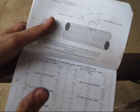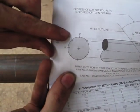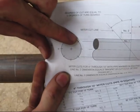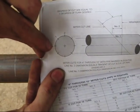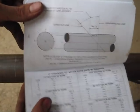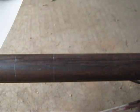Well, what does that mean? If you look on this chart up here, you notice we have 0, 1, 2, and it repeats this order all the way around the pipe. So you have 0, 1, 2, this will be 1 again, and then 0 again, and this one will be 1, 2, 1, 0. I know that sounds really confusing, but as you watch me do it, it'll make sense. So all that, put it down.